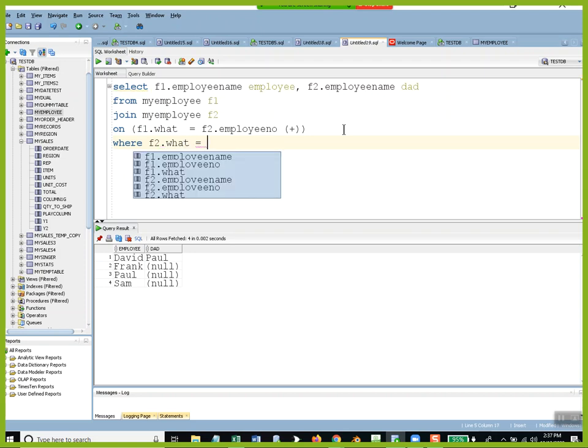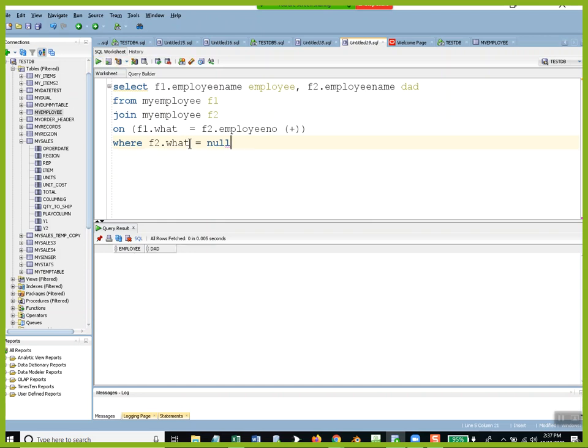equals, or is it equals or is null? Say equals null. Is... F2, F1.